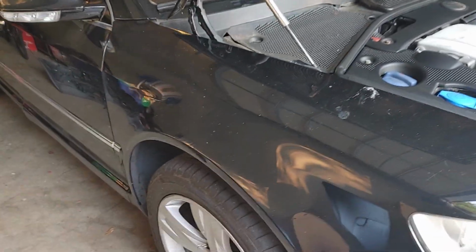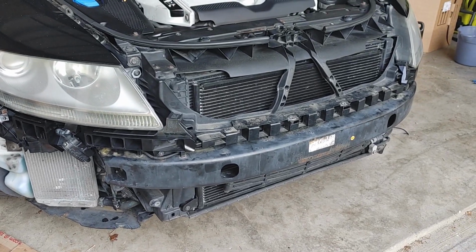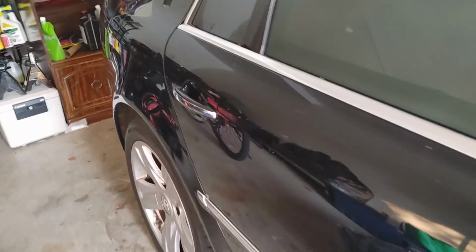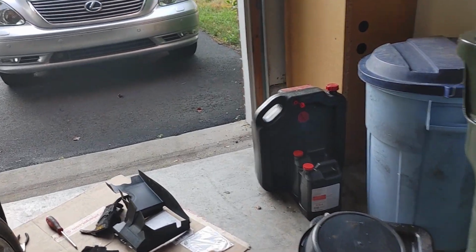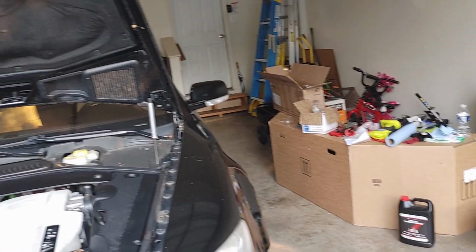So anyway, I had a big bag because, again, I had another Phaeton. When I got this, I took the stuff apart and put everything in a bag, and I kept it in the trunk. Then I moved it to the back seat because I had to take a picture of the trunk or something. I don't know why I'm walking to the back, but it's gone. The whole bag of all those extra screws to this car is gone. And they went inside that car too, so they took the screws and weird stuff. It doesn't make any sense.